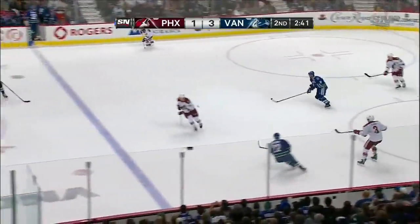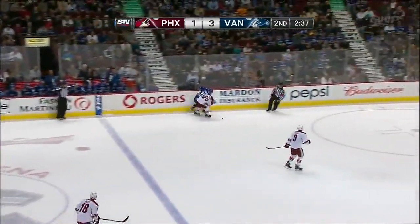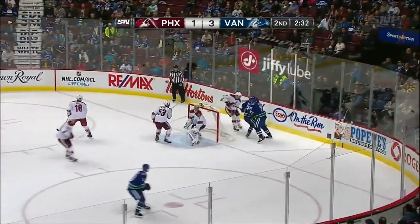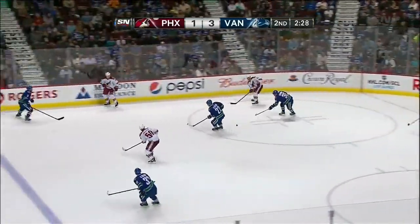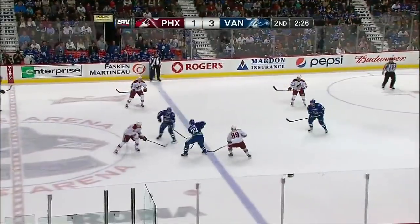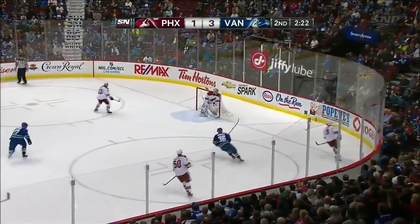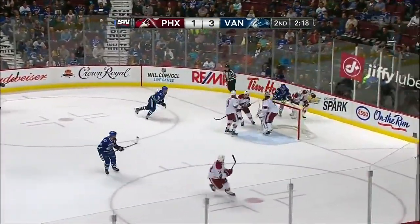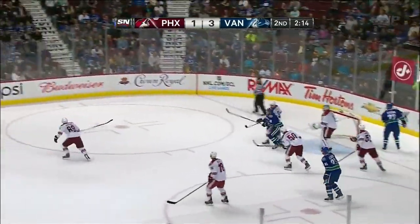Keith Yandle. Rink-wide pass. Bodker checked by Hansen. He tries to go wide on Morris and does. He's got Danielson in front. The pass went off Yandle and just wide of the goal. Henriksen. Back pass at center. Picked off. Coyotes deep in their own end, trying to contend with a Canuck forecheck and the official who was in the middle of things. Henriksen with a shot wide of the goal.